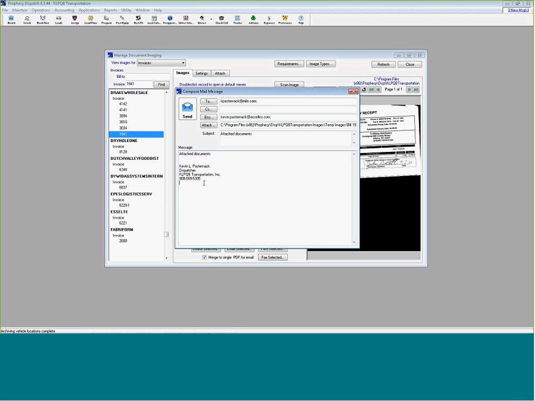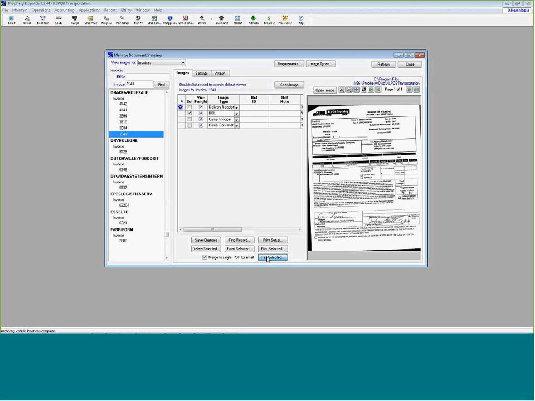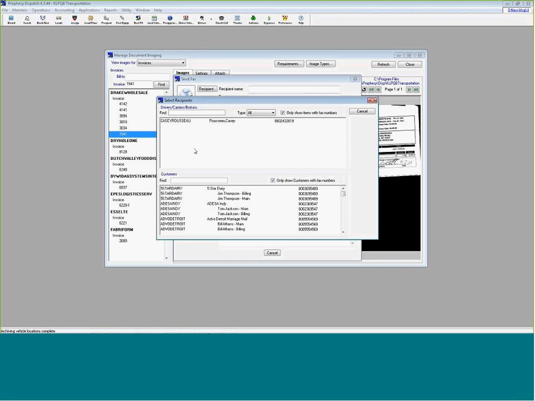It's automatically putting my signature in here, and then when it sends it, it's just using an SMTP protocol, which was just released, instead of calling your local email client. The option you have for sending something here would be, if you do have our optional eFax integration, you could simply click on fax, and then select your recipient.